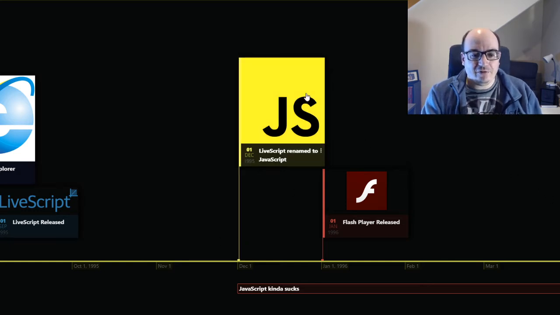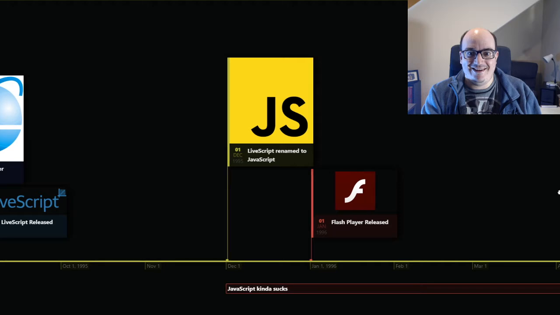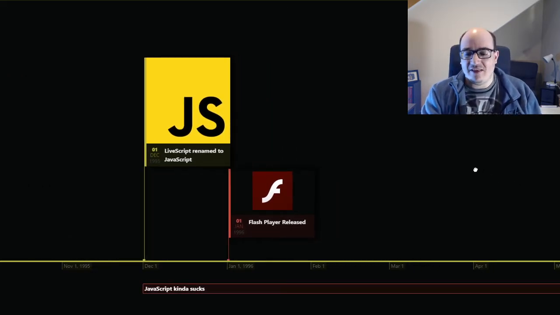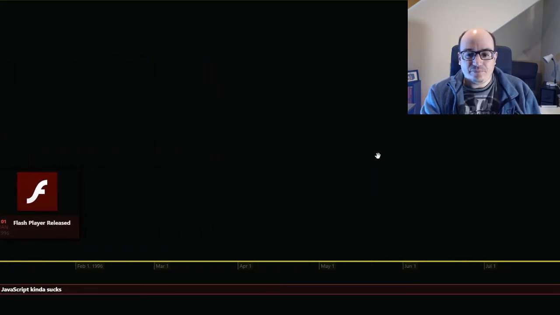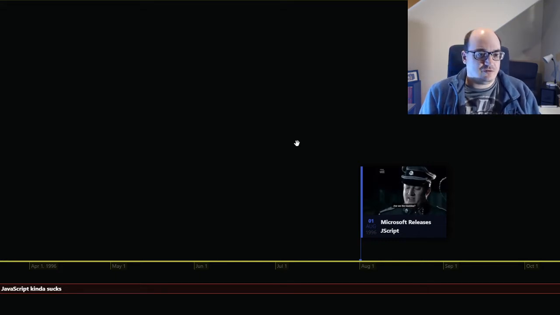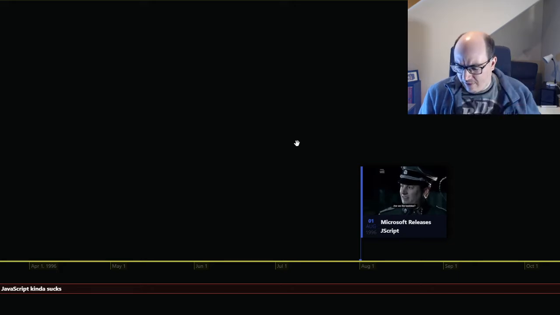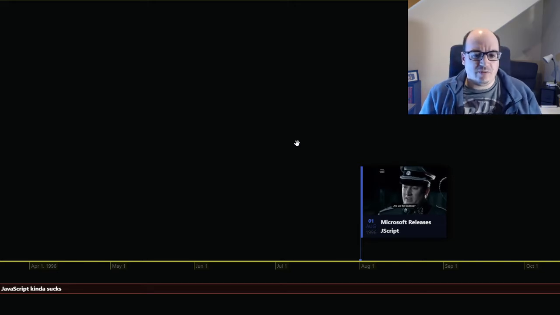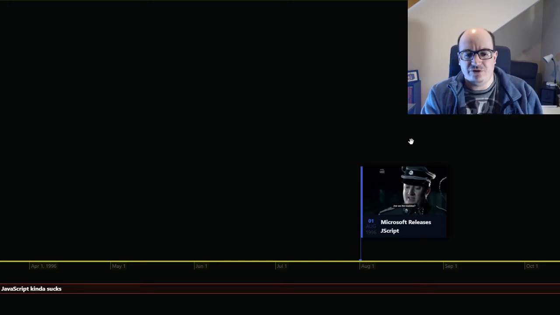And so this is the region I like to call JavaScript kind of sucked, because original JavaScript was historically written in 10 days, which is absurd to think about. And there's a lot of inconsistencies in that language that still remain today. But Microsoft looked at this and said, well, hey, we need something like this, so we're going to reverse engineer what Netscape did with JavaScript, and we're going to support the same thing as well, because if you're writing a website, you want to write one scripting language and have it run anywhere. So they released this thing called JScript, which is suspiciously similar to JavaScript.